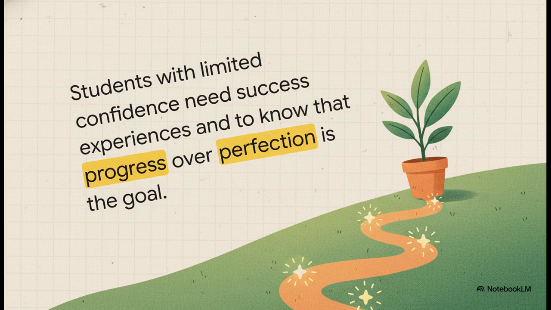Oh, and this one. This is a big one. Confidence. It's this invisible wall. You can have a student who totally gets it, but they're so terrified of making a mistake that they just stay silent. So what do we do? We have to become architects of small wins. We've got to build these little low-stakes moments where they can succeed, feel that success, and really internalize that we're aiming for progress, not perfection.